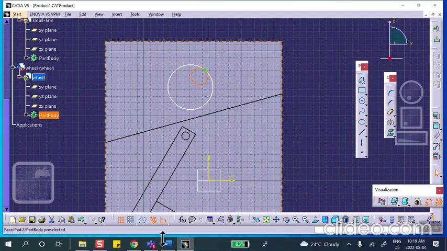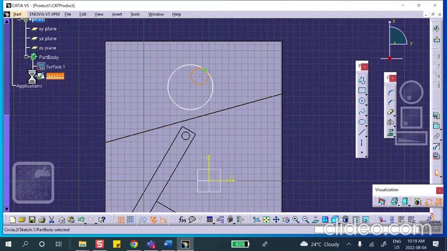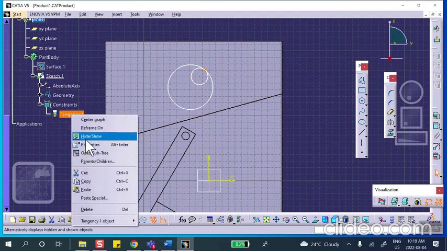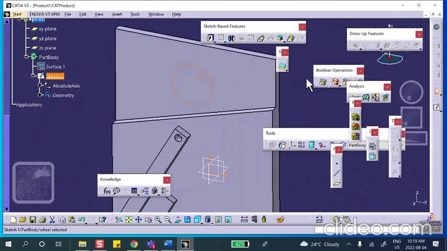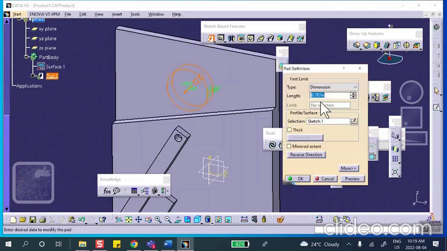Now, I didn't want that green thingy in there. I didn't mean it. So you can always go and check, delete some of the stuff. For example, you go here on the constraint. This last tangency, I really didn't mean it. I delete it. Okay, because then I can move this, put it anywhere I want. I'll make this thing small. Oh, okay, good. Exit. And I pad it, 0.5.